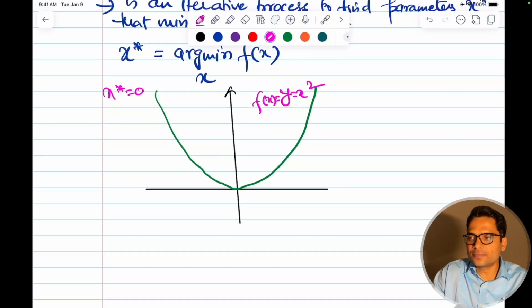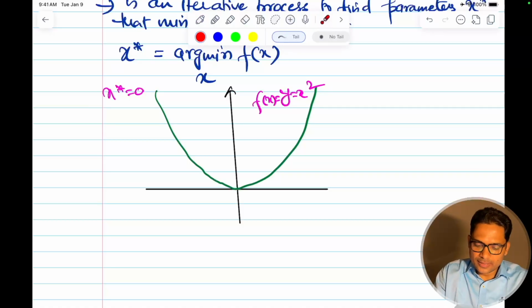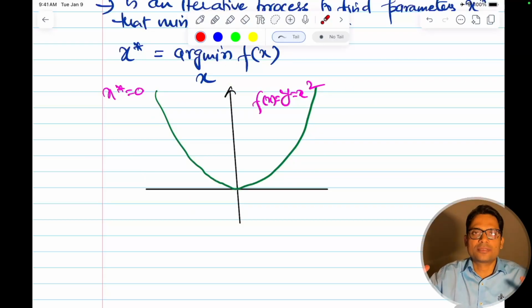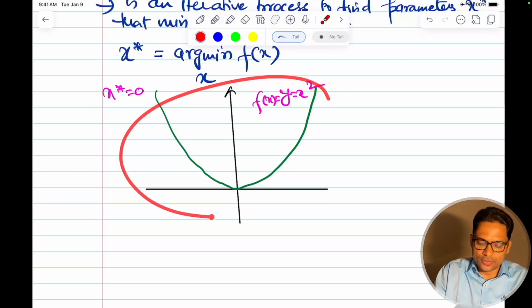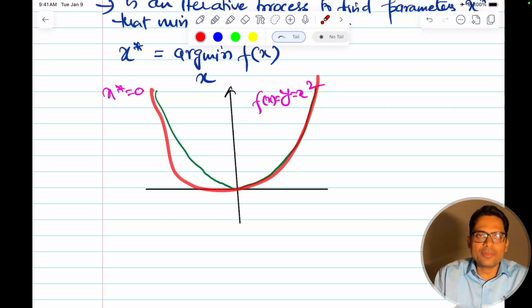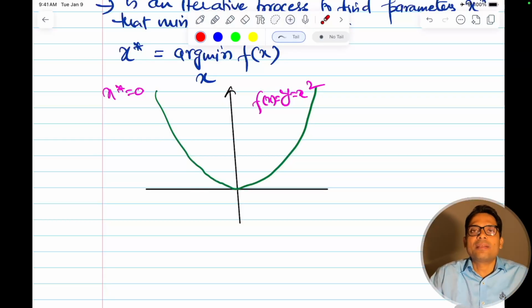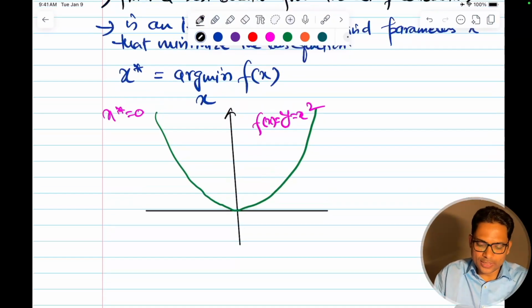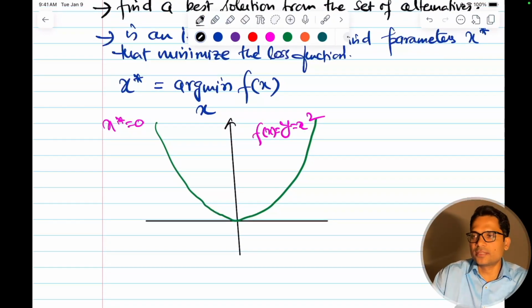And how do we find that? If it is one dimensional, or two dimensional, no problem. But imagine this is in n dimensions, then how will you solve it? This is just for 2D. All these 2D visualizations are there to understand the concept, but we are dealing with n dimensions here because there will be n dimensional features in machine learning models. So x star will be 0. We know that because we have seen this so many times.